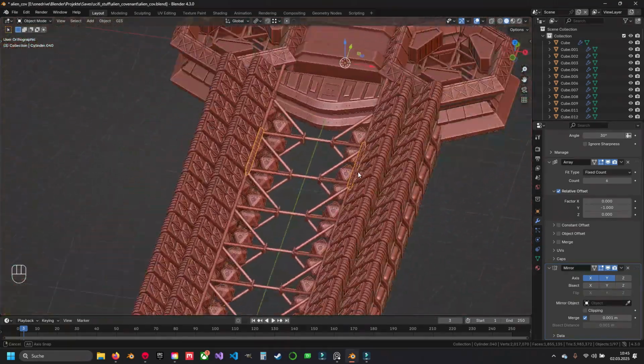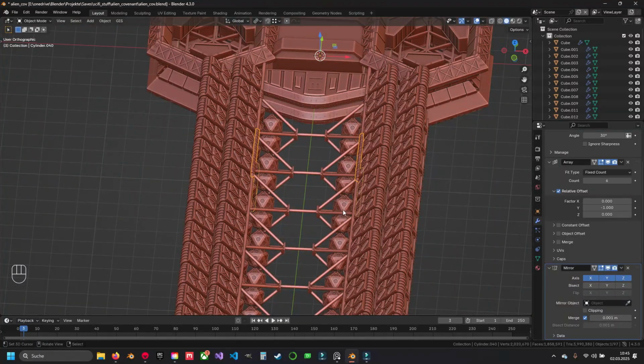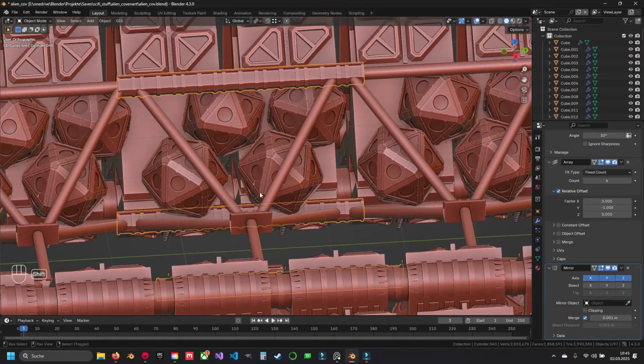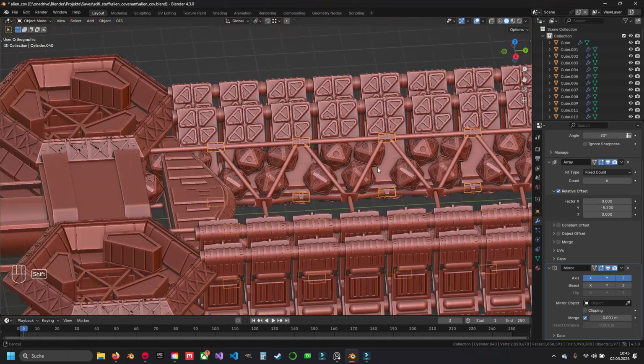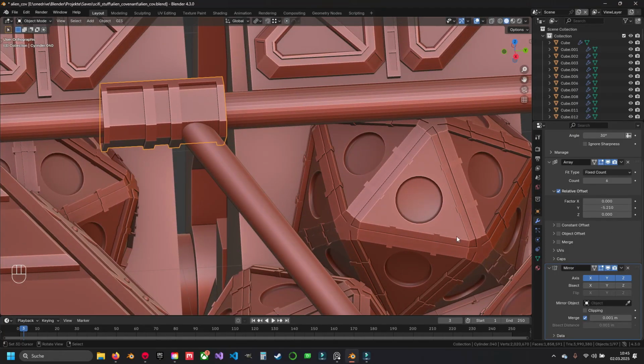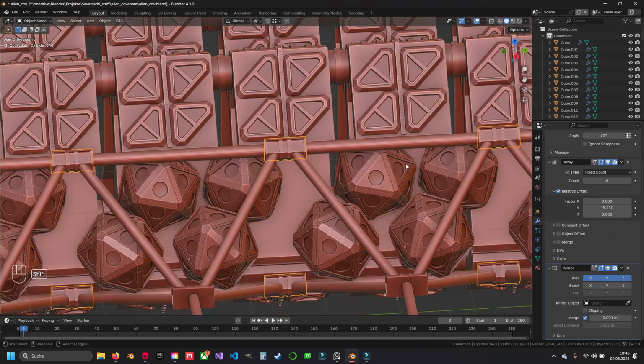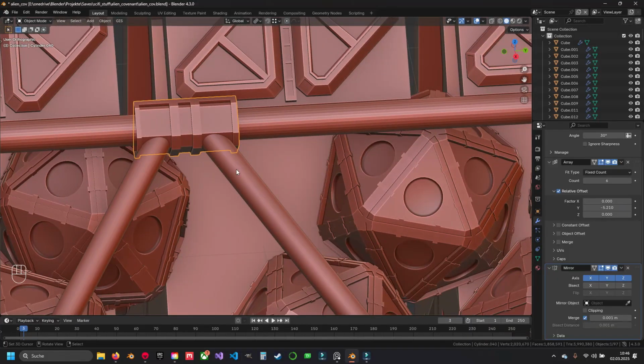Or maybe it's working on one side. So we have to activate the z-axis. And now we can just move that in the right way, like that. So it should be fine on every object.